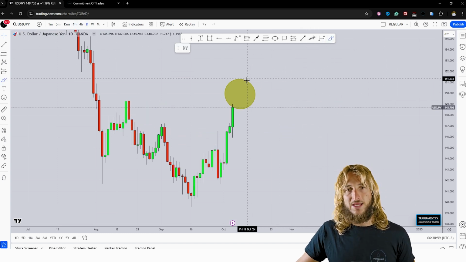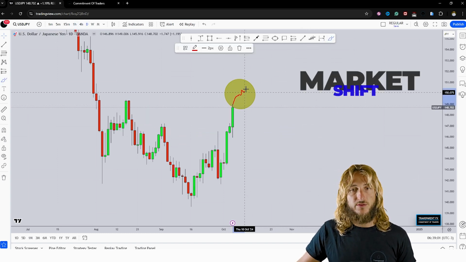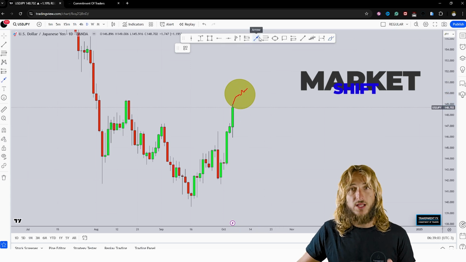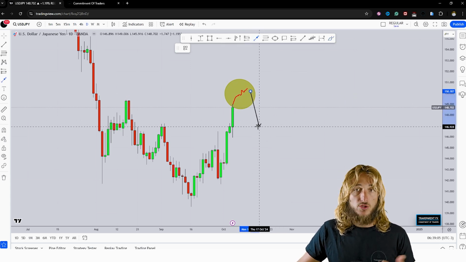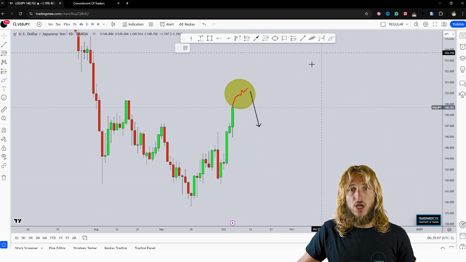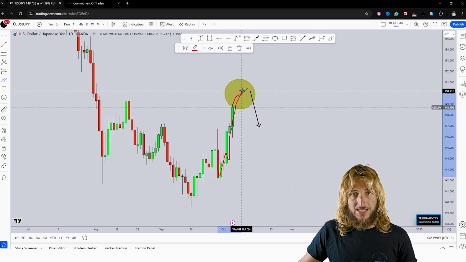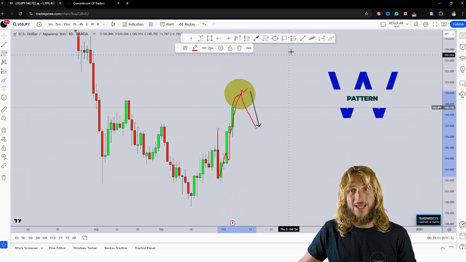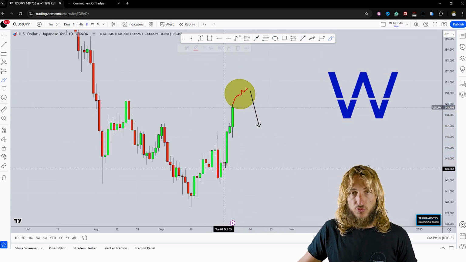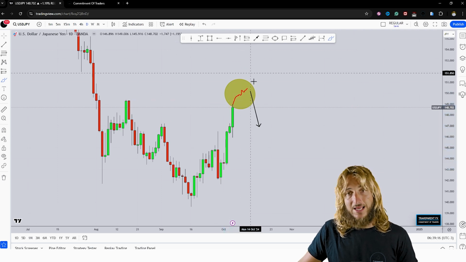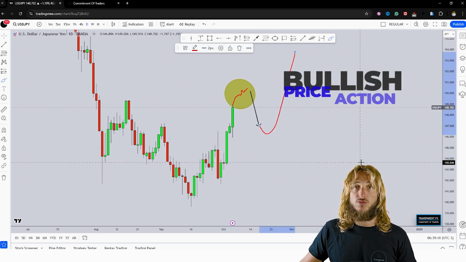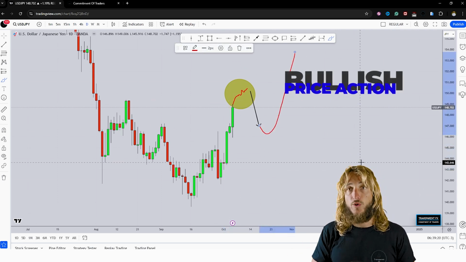Therefore, what I would expect is that if this market would shift from an intraday bullish to bearish market at that point, I wouldn't be surprised to see a potential rejection to the downside, completing this overextended W formation with a retracement at least to the 0.32 of the Fibonacci taken on the impulse leg, and then the continuation to the upside. That definitely wouldn't surprise me.